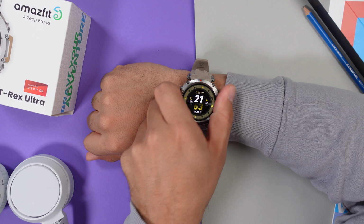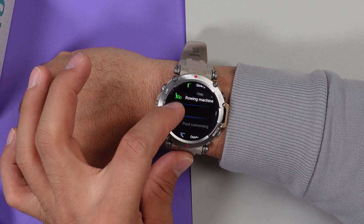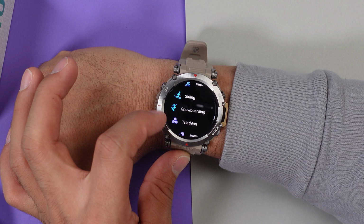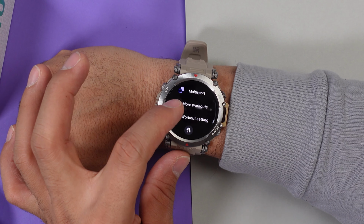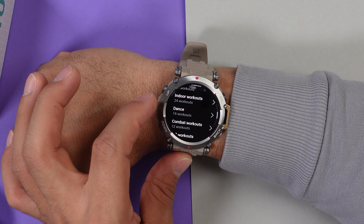Now, the T-Rex Ultra comes with all the sport modes that you can wish for, starting with walking and running, hiking and climbing, strength training, free diving, snowboarding, a triathlon, and if you click on more workouts at the bottom, you get all of those workouts sorted in separate brackets so you can find them a little bit easier.